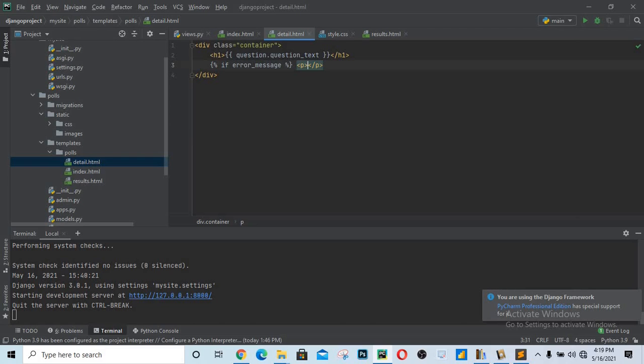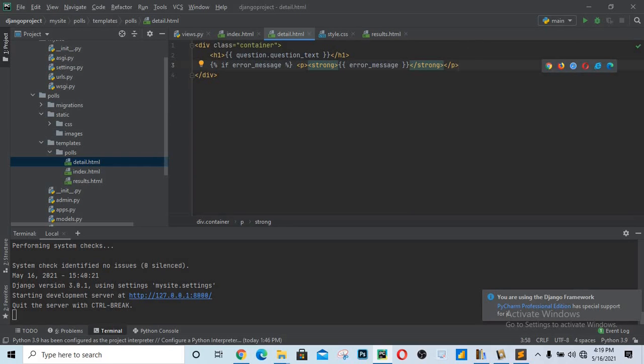So the way to do this is we just write strong. Okay, and strong will make the error message bold. Okay, and then we just say here error_message.